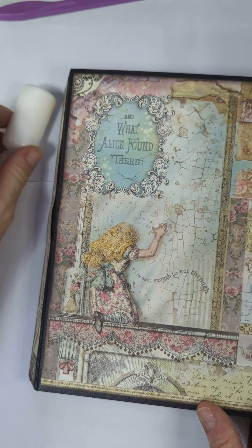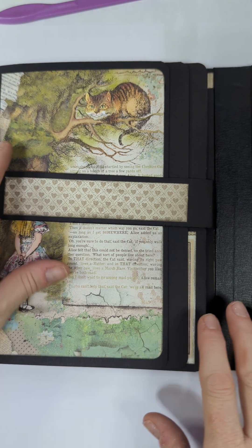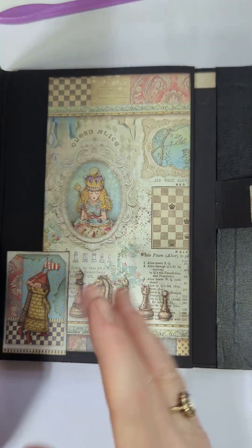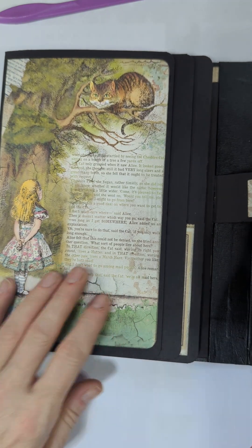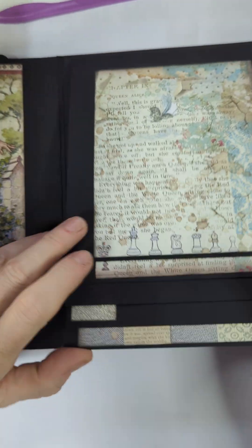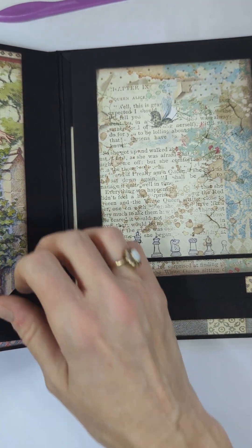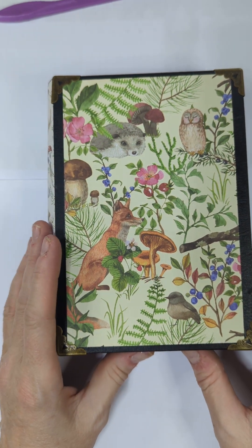Another thing I do is these beautiful photo journals — well, photo albums. They're like a journal but you can stack them full of photos too, so they're quite fancy, with multiple pages. That one flips out, that one lifts up, you've got a belly band to put more photos there, snaps shut with a magnet. This side opens one way, then another, then another, then another for a waterfall effect. I also put little photo corners in so you can slip your photos in. I'm obsessed with Alice in Wonderland.